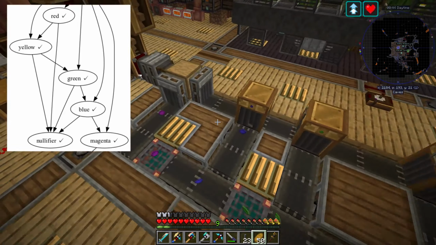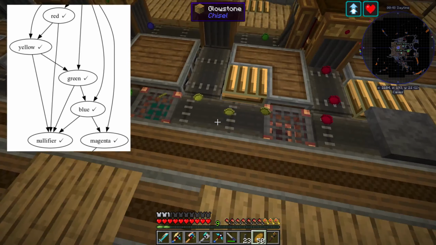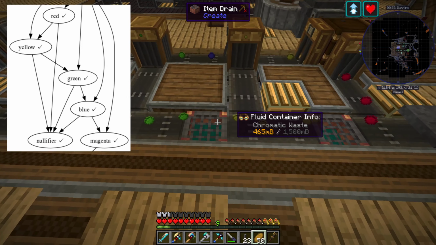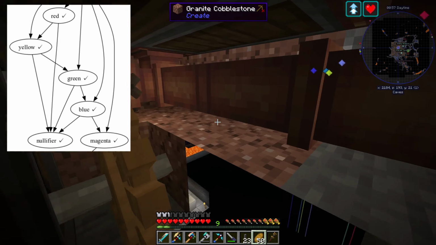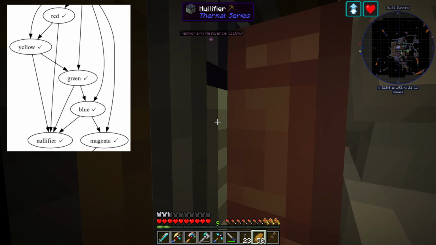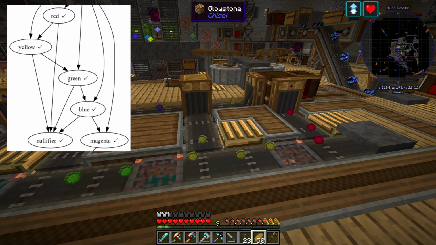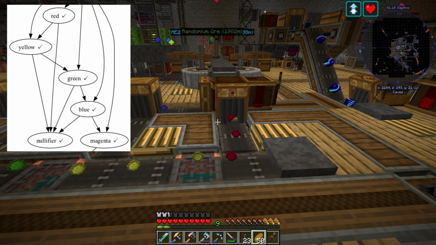So, you need to get to Magenta. If you put these paintballs through the correct number of draining steps, you produce chromatic waste, which is being pumped into nullifiers down here. Nullifiers can accept both items and fluids, despite their inventory GUI seeming to only indicate items.